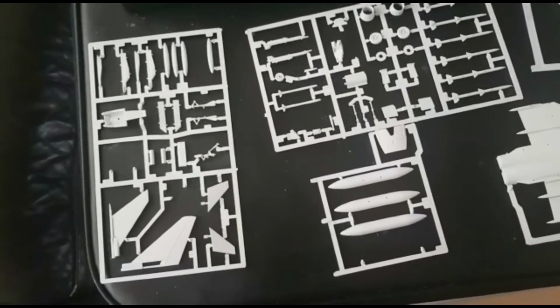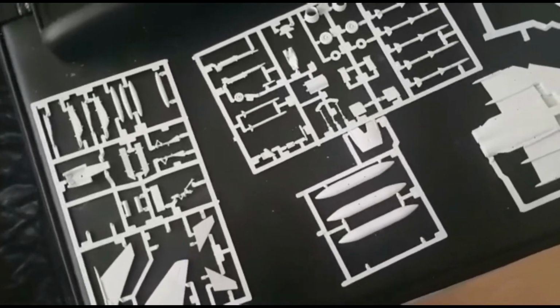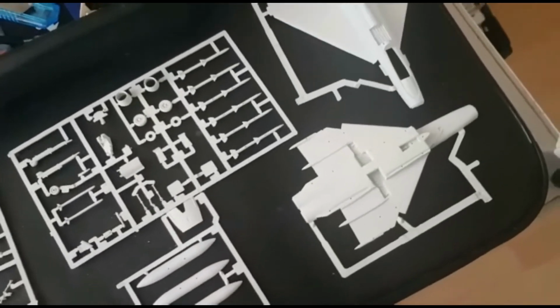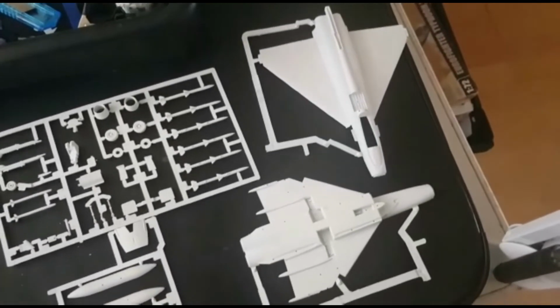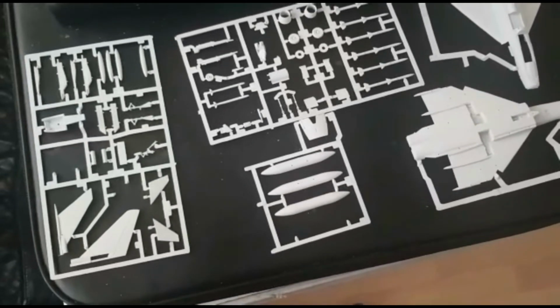Okay, so all the parts for the Eurofighter Typhoon on their styrene sprues have now been washed and given a coat of primer using Halford's Auto Primer White, and now we are ready to start the build.